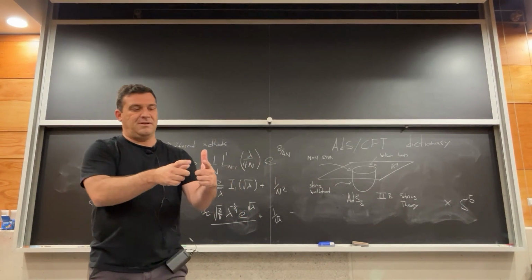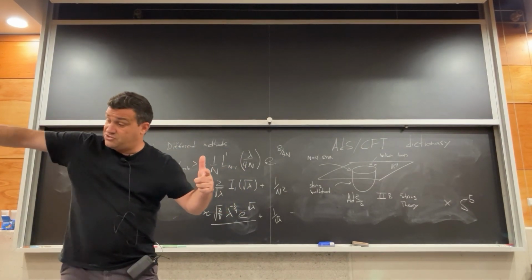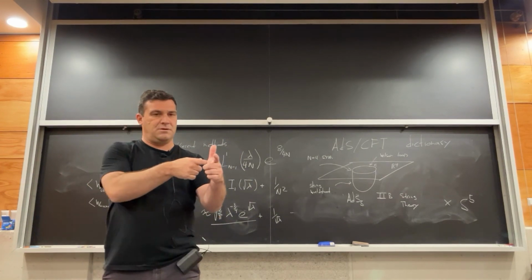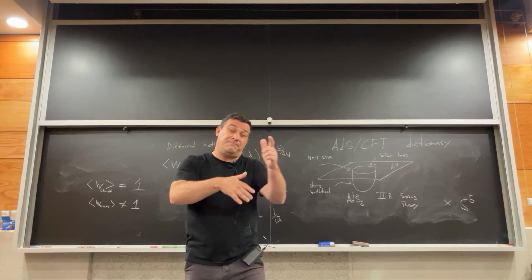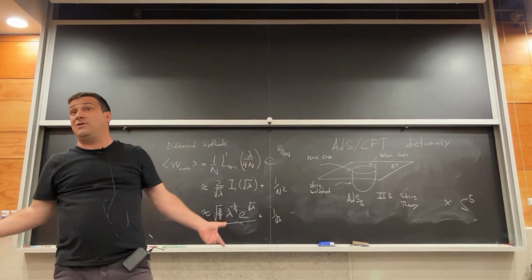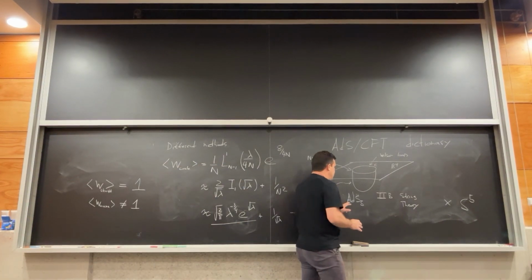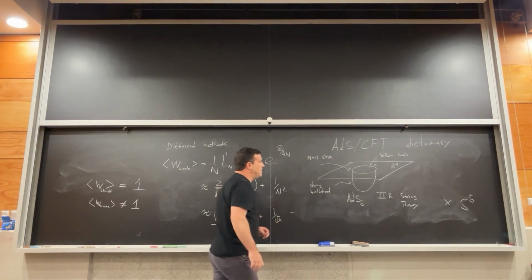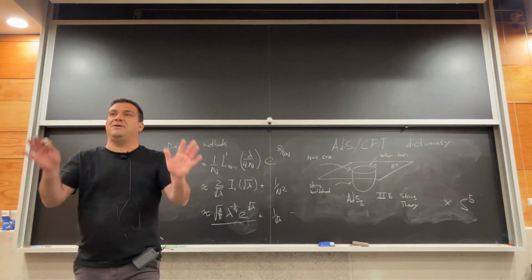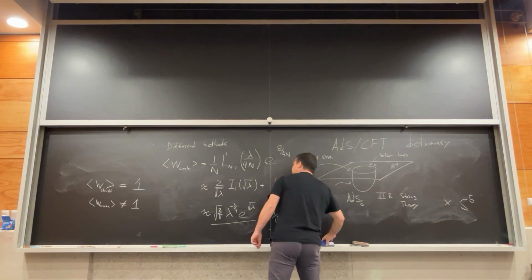So that's a picture. You get an open string that stretches all the way from the D-branes to infinity. And then you do the usual Maldacena limit, where the D-branes back-react to the AdS5 geometry. It's a complicated argument, but that's basically at the heart of AdS/CFT. Okay, so that's the dictionary. So you need to buy it for now. Actually, I'll give it to you for free. Next time it won't be free.